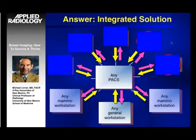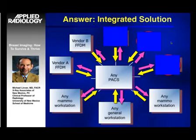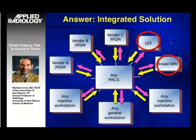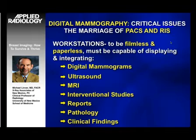Starting with the general workstation, which is fine to have a general workstation, but as you know, within the mammography system, you must have mammography workstations as well that are going to communicate with the PACS system. And as I mentioned, not only that, you've got to have good communication with a full field digital unit, whether it's one vendor or a different vendor, or yet a third vendor, all of which must be able to communicate with a well-organized PACS system. Not only that, you have to bring in other technologies so that these can be shared and integrated into the system, not just mammography, but also ultrasound, also breast MRI, also nuclear medicine, for instance. All of these issues, they all have to be available and integrated through a well-designed PACS system.